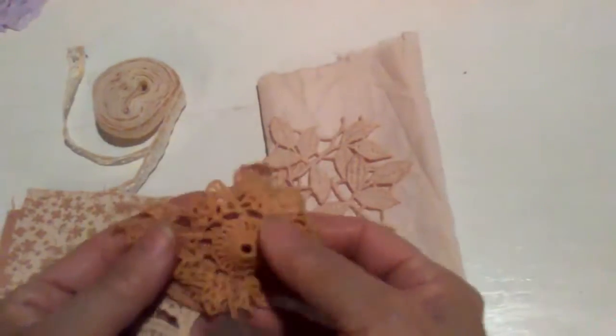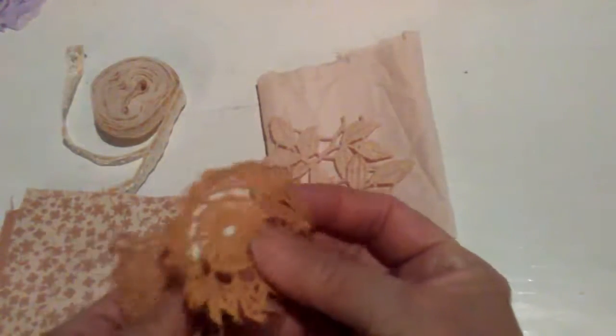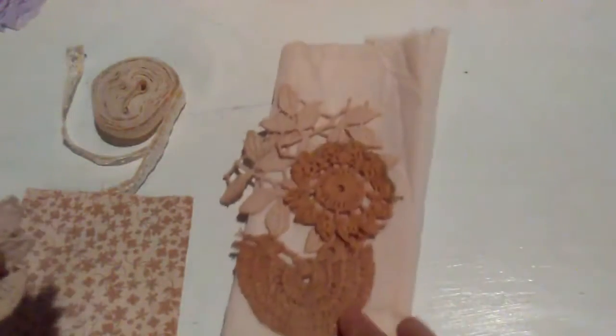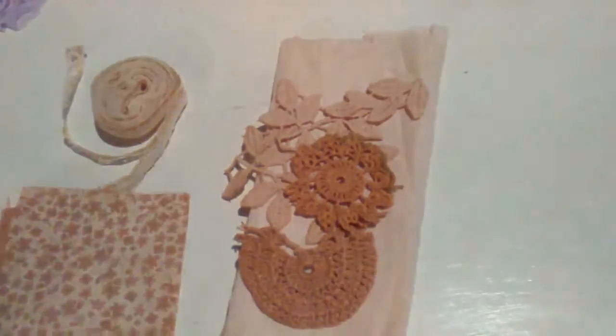But anyway, I did some laces. I had some more of that. This was just some crocheted piece. Look at how dark that color went. Look at this little doily. It went really dark. I wasn't prepared, so I didn't have enough stuff really to dye. I just scrounged some up because it was kind of more of a test.